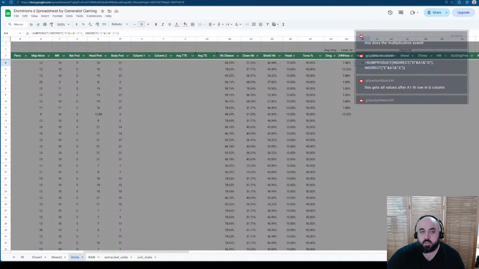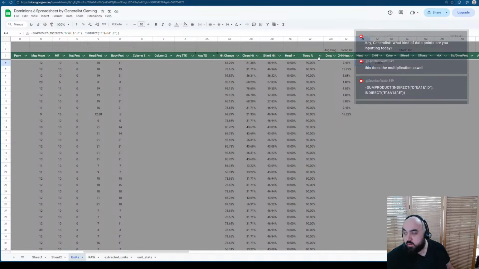This does the multiplication as well. Fantastic. I'm not sure how I need to parse or what I need to insert. I mean, I understand that I need to insert this calculation for damage differential. I just don't know where. In here I'm putting it.